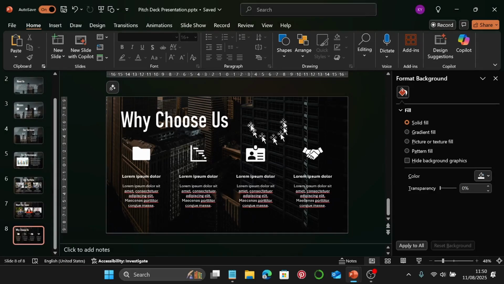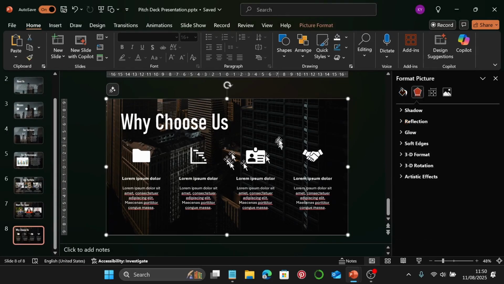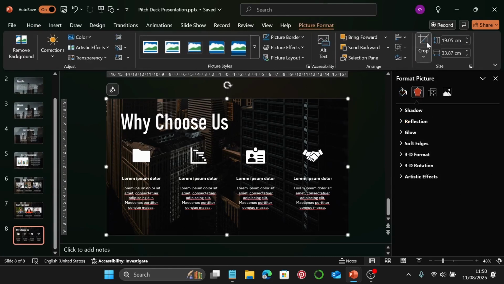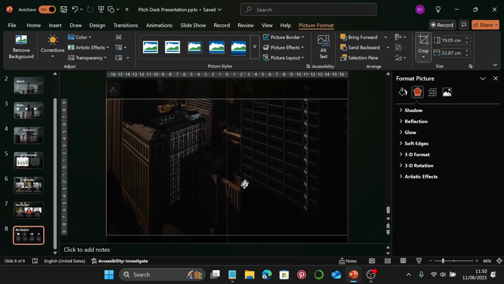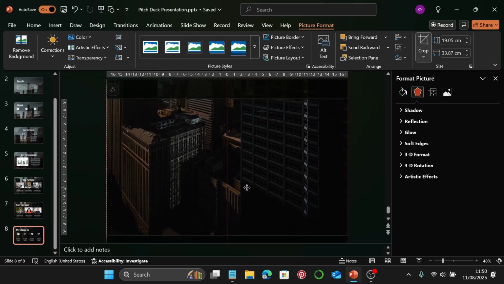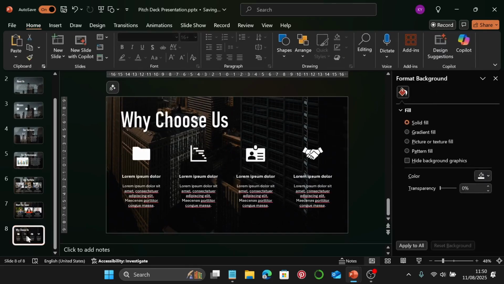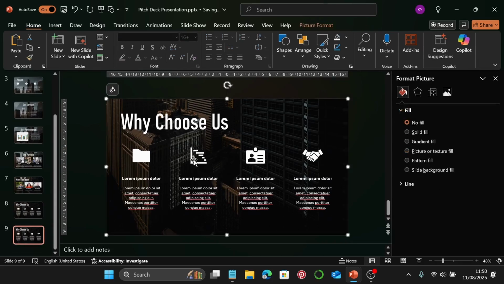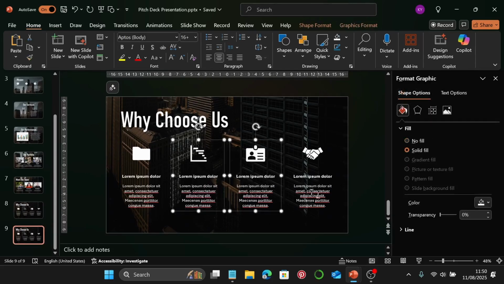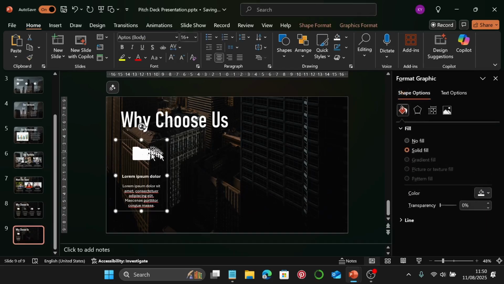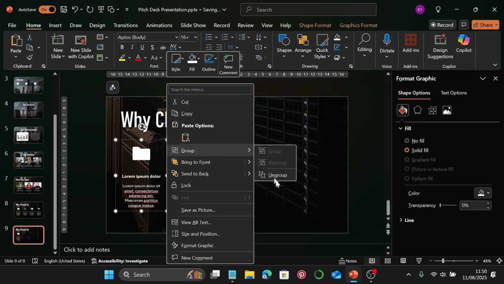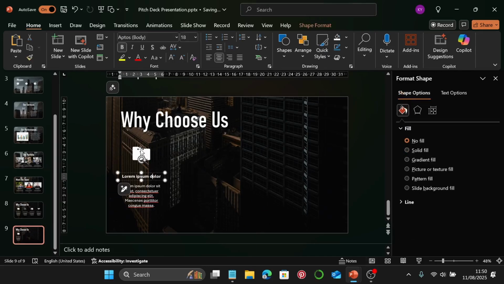I just noticed I haven't moved this image, so let's go ahead and do that. Select the image, go to picture format, crop, and I'm going to just move this, let's say here, like that, escape. Now select this, and we're going to duplicate it. We don't need, well, pretty much everything, but I'm just going to select this tree, delete, select this, and I'm going to ungroup. I'm going to keep only the bottom text box.